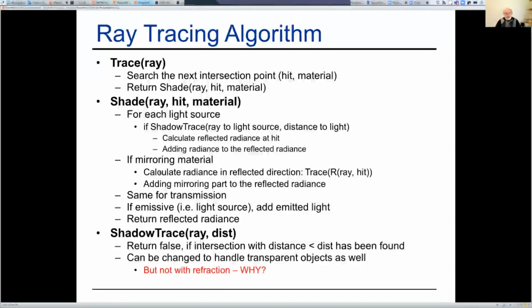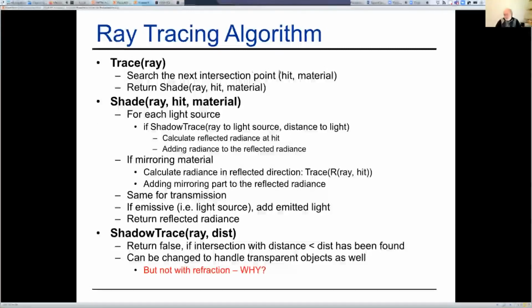We can also semi-formalize this. So tracing a ray, that algorithm consists of searching for the next intersection along the ray. That would return the hit point as well as the material. We need the material at that point because we need to compute how much light is being reflected and what color that material is.